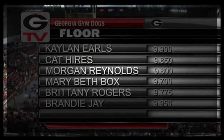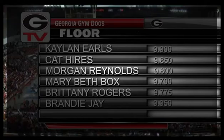starting to feel a little bit more like a postseason ready team now. They've been through that early season gauntlet. Now you spend the rest of the regular season trying to improve here and there. We've seen some upgrades, we saw some lineup changes, and it adds up to a very good 197.3 for Georgia.